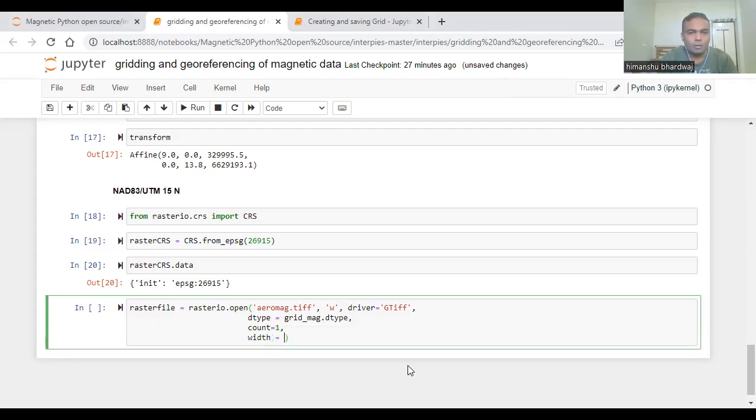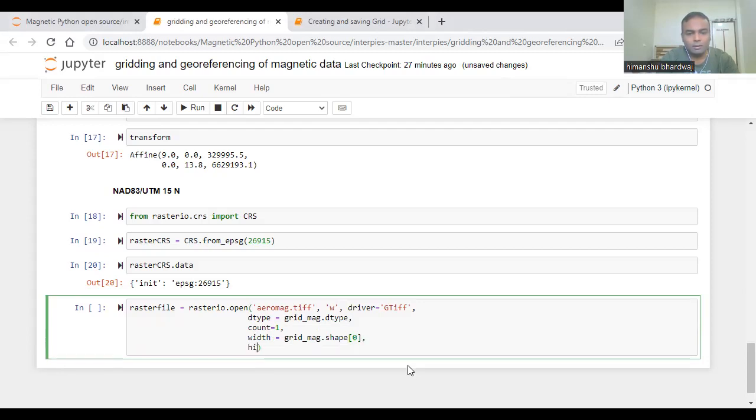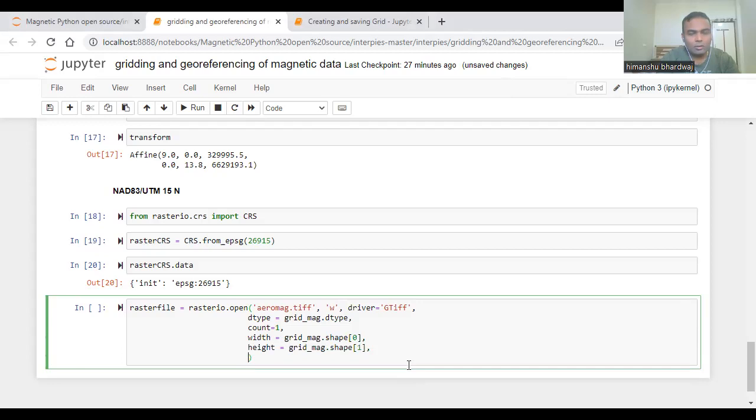Then you have to get the width of the raster file. Width is the same gridmap.shape[0]. Then height. Height you get from gridmap.shape[1]. Then you have to get the coordinate reference system.